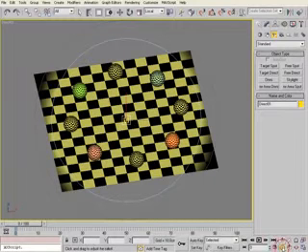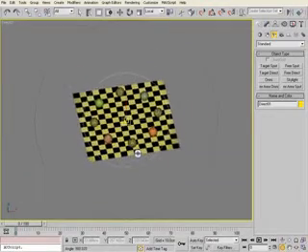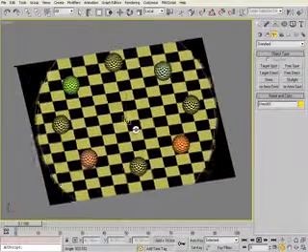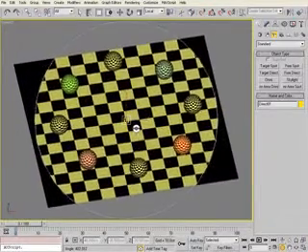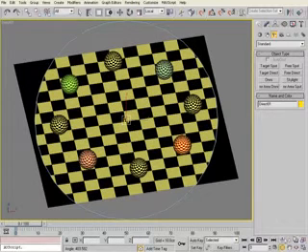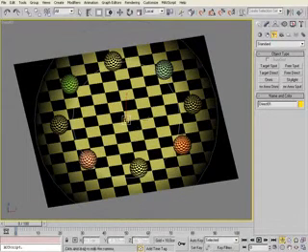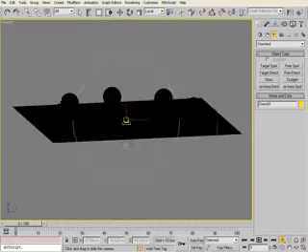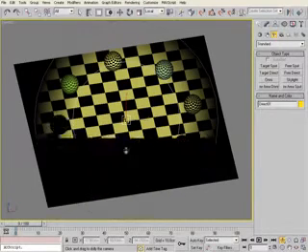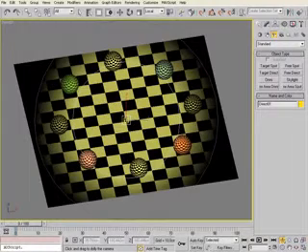We can select the outer fall off area and click and drag, and that will drag out the fall off of the light. We can drag it right up close, and you'll see that it leaves a very tight fall off. And then we've got our inner fall off here, where we can drag that in. We can move in towards the objects, and it's hard to see in this, given that it's a direct light.